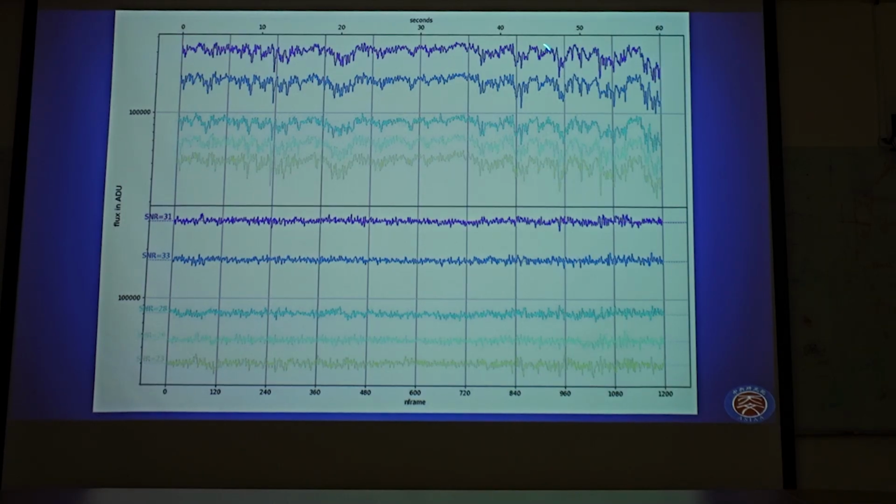Apparently, you see a big fluctuation of the flux of the stars, for seeing of 2 arcseconds. You see all the stars. These are bright stars at different corners of the camera, but they basically show the same effects.